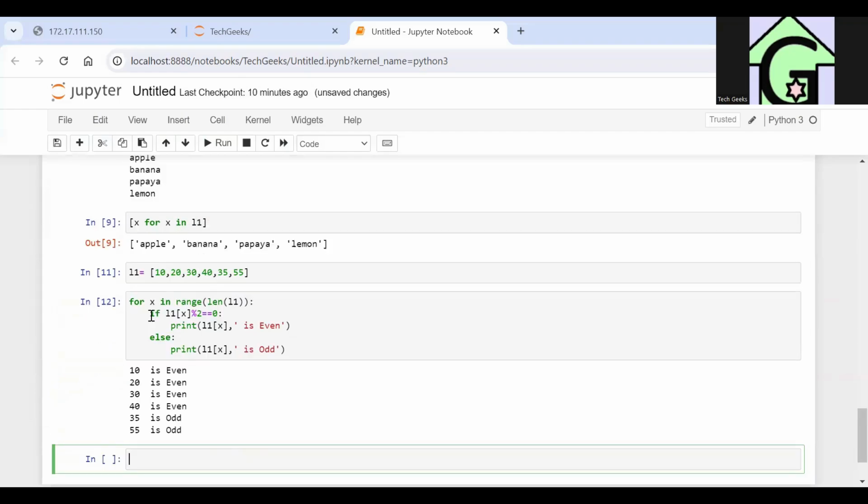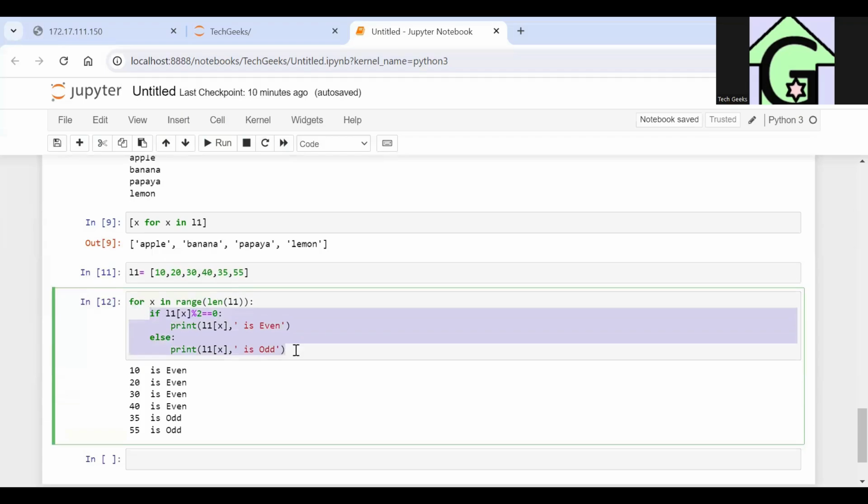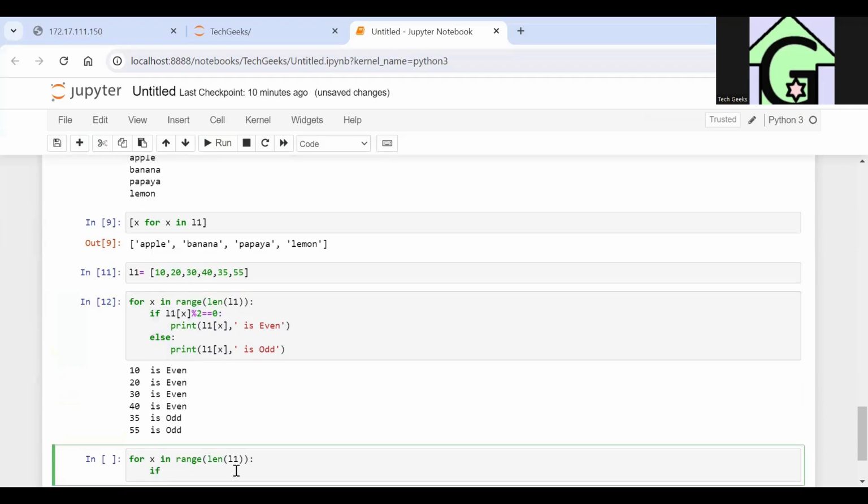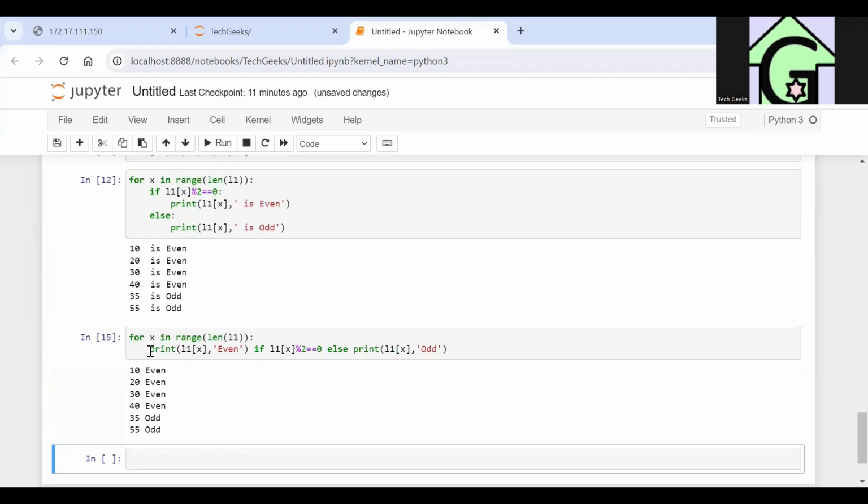As I told you in my if, else and elif statement session, we can combine this block of code in a single line. How? I'll simply write for x in range length of L1, if L1[x] % 2 is 0, if this statement is true, the output comes on the left side. So it will give me, element by element, whether the number is even or odd.